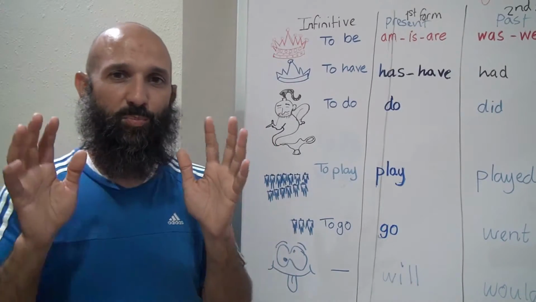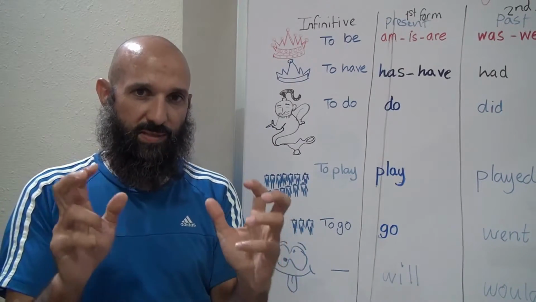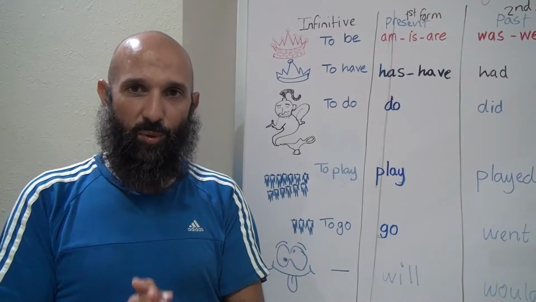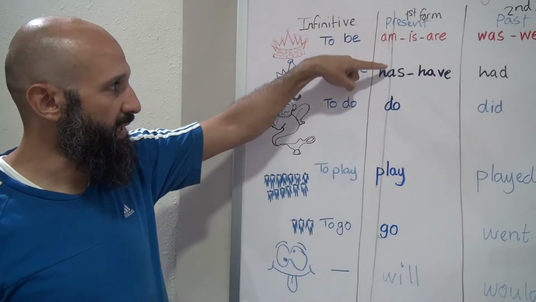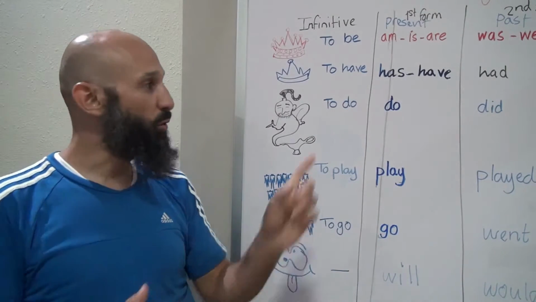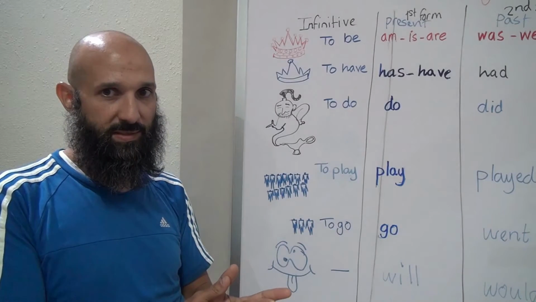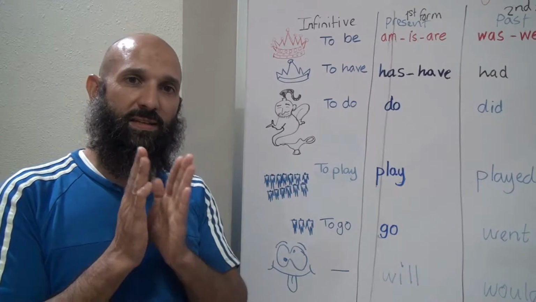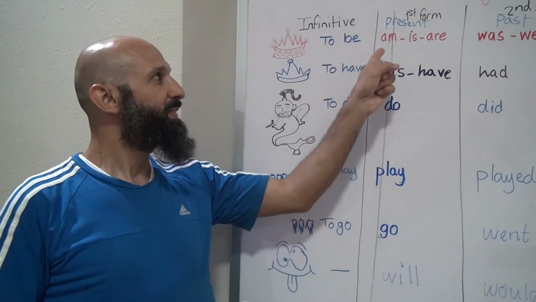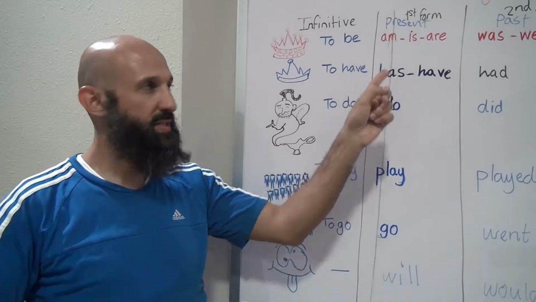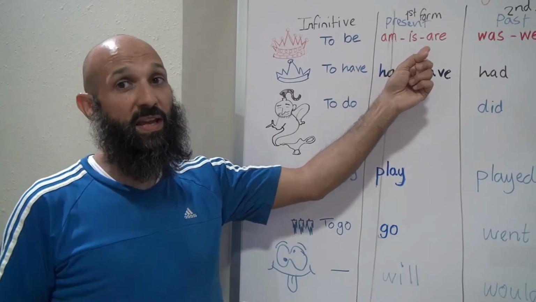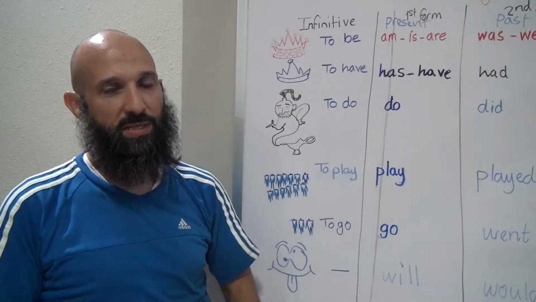So let's start with the positive present simple verb. What does that mean? Positive present simple means it's the first form, any of them, and it's not negative, it's not a question. So any of these verbs can come in a sentence, and it is a present simple sentence, and it is a positive sentence. So if I say, I am a teacher, this is a present simple positive sentence. He is a student, present simple positive sentence. They are students, present simple positive.